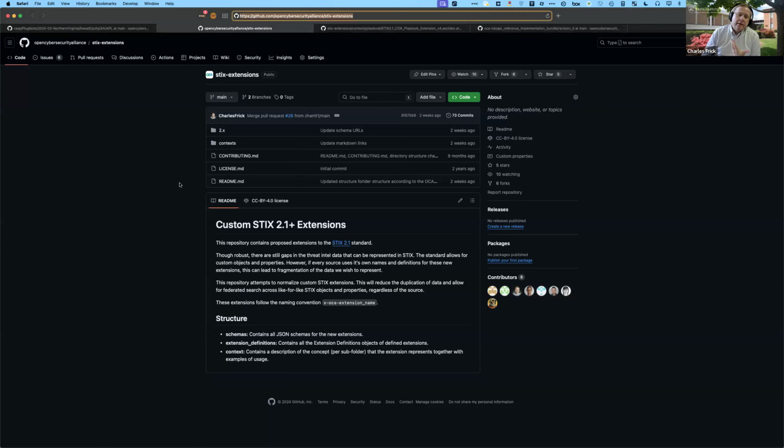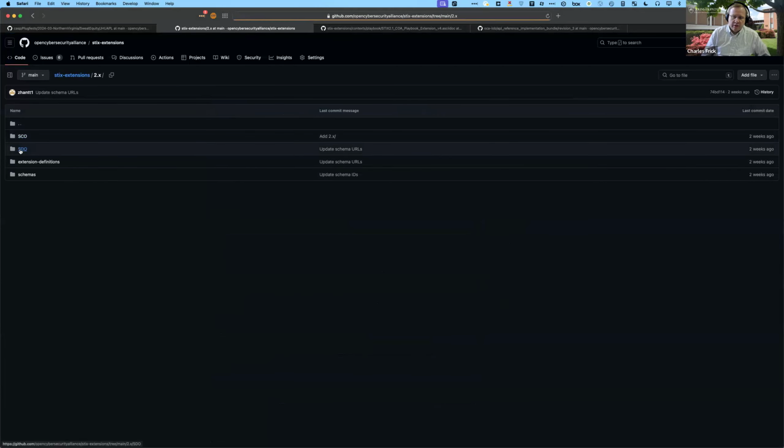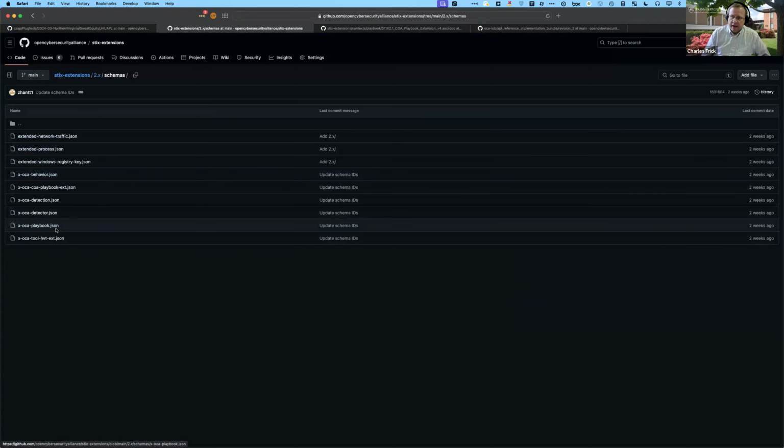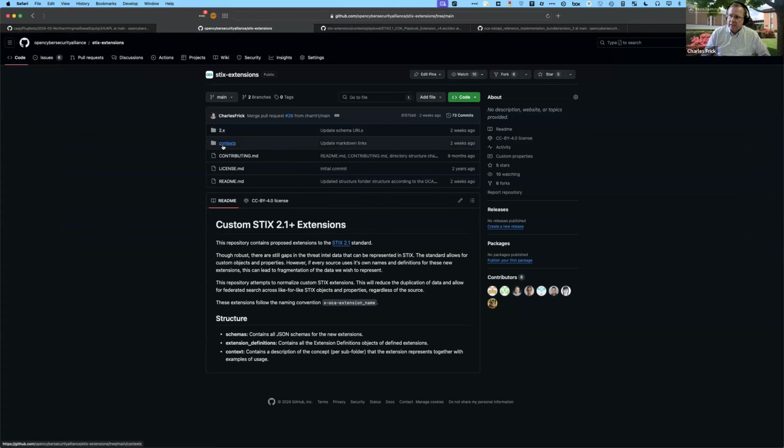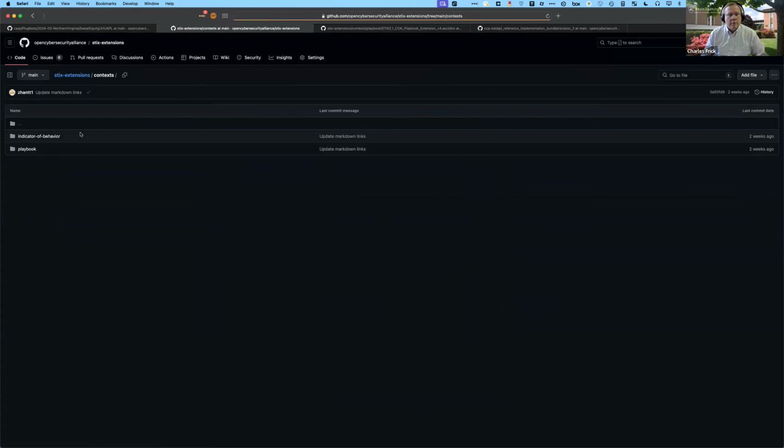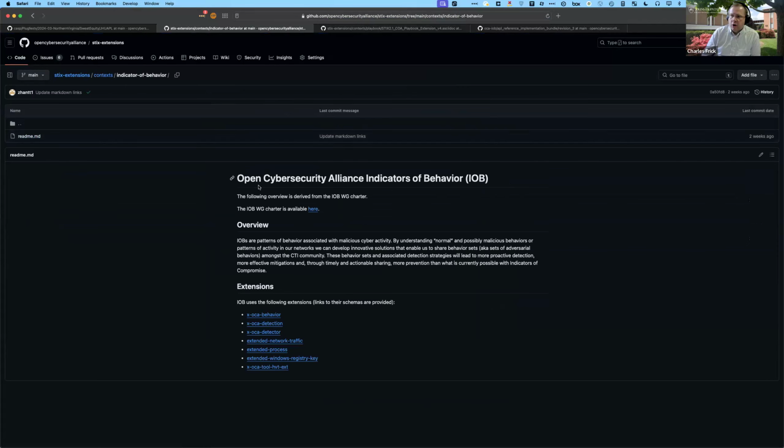But essentially, after heavy review with the other TSC members, we've revamped the OCA STIX extension repository. Now, there is a 2.x, or STIX 2.0 and 2.1, to get to extensions, where you can see the cyber observables, the STIX domain objects, as well as getting to the extension definitions and the schemas for the extensions. And those will be broken down by the different names that we have. But I also wanted to draw attention to this context section, where we're also initially beginning to host simple markdown or AsciiDoc documents to describe your different initiatives and which extensions in the repo you might be using.